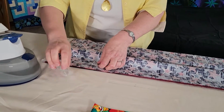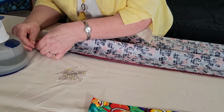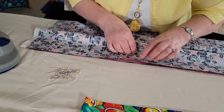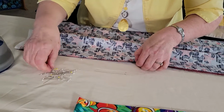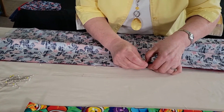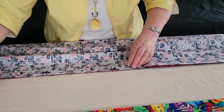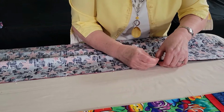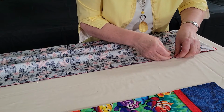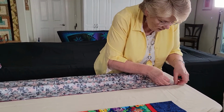And then we're just going to get some pins out here. Whoops, that's more than I need. Okay, we're going to pin this together, and you notice I'm looking at it before I stick the pin in and making sure that the 3 pieces of fabric are together. Putting the pins in about every 6 inches seems to work fine. And I like to put my pins in so that the head of the pin is sticking out on the outside edge, so that I can get to them very easily to take them out again. Okay, there's the last one.